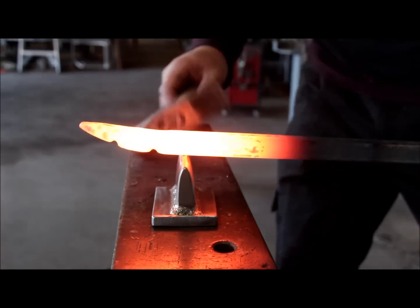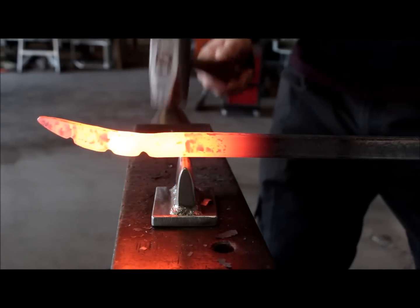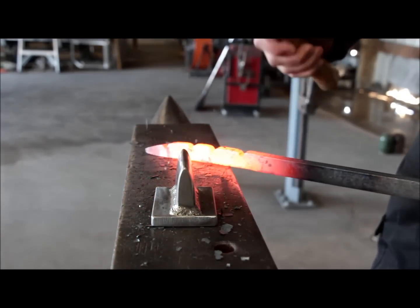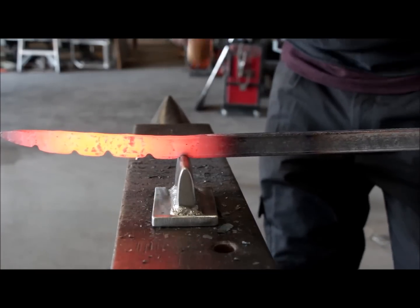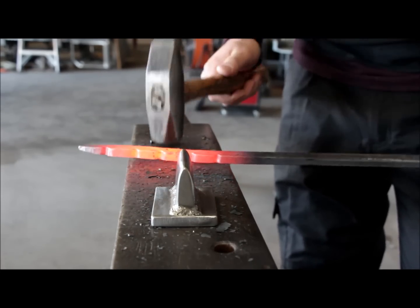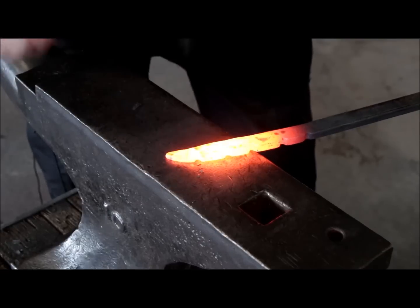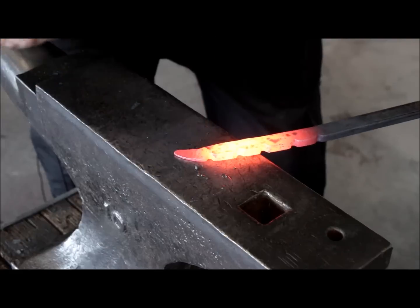So here's a close-up of the fuller and the grooves, and just keep doing until you have enough for the length of your scroll. If the distance between the grooves varies, it doesn't matter. It's just a random hand-forged design, so you don't have to be super uniform. It's fine. Now I'm gonna use the cross peen of the hammer and give a texture to the areas in between the grooves. And this can also be just random.